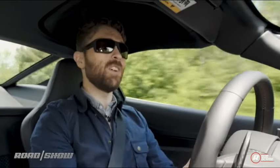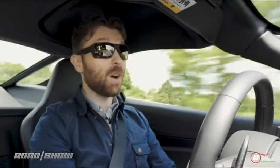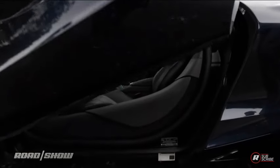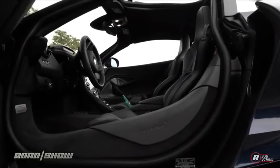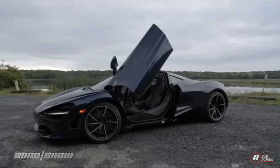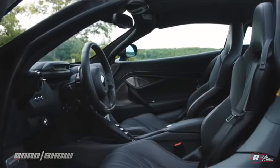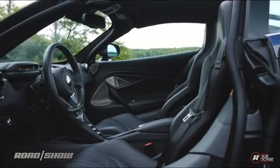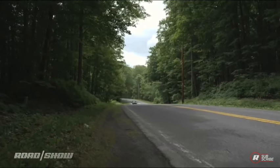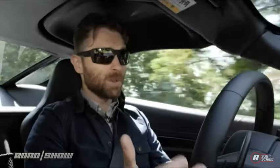The only concern would be whether or not you could actually reasonably commute in a $300,000 car. Mind you, it won't always be easy. Those billionaire doors make paying tolls, taking tickets at parking garages, or heaven forbid, using a drive-thru a real challenge. The cockpit is a bit cramped, though there's plenty of headroom, and while the engine has a start-stop feature, you'll be lucky to hit 20 miles per gallon. But all that pales in comparison to the biggest challenge of them all, which is keeping your license.